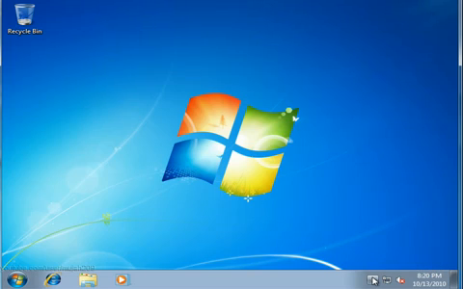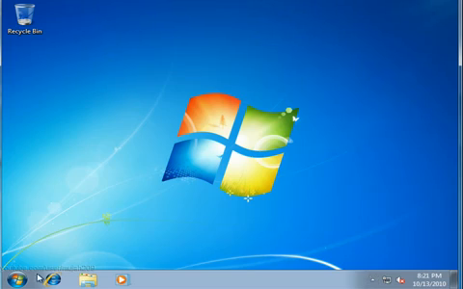For example, if you have Toshiba like me, type in Toshiba and my model number. If you have Sony, type in Sony and whatever your model number is, HP and whatever model is. And just go Windows 7 if you have 32-bit or 64-bit. Both are different. So just select your operating system.